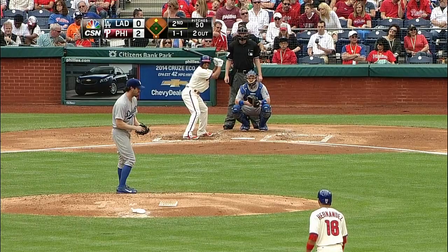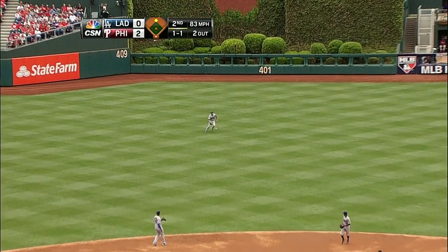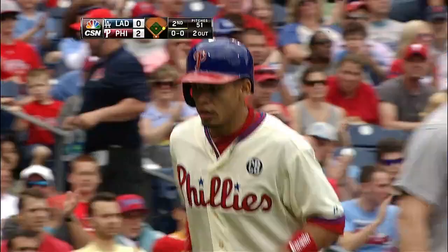1-1 to Revere, and Revere lines one back into center field, a base hit. Around third, heading for home is Hernandez. Here's the throw by Ethier, not in time. An RBI single by Ben Revere. He's 2-for-2, and it's 3-0 Phillies.